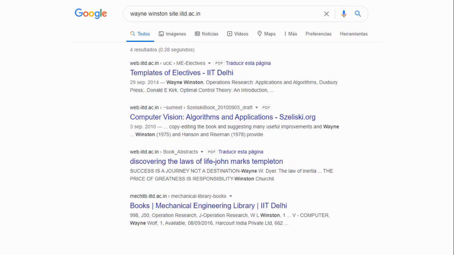And here's an interesting one, because this is IIT, which is in India, and it's the number one school in India. It's apparently the hardest university in the world to get into, because everybody applies to it, and it has a very, very low acceptance rate. But again, you can see they're using his book.